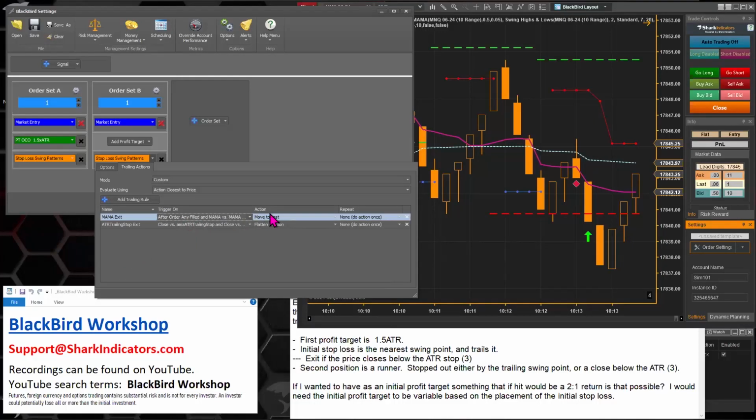All right, and once again, this is another flatten position trailing rule here. Another flatten position condition. So let's switch the action over to flatten position, like there, right there.